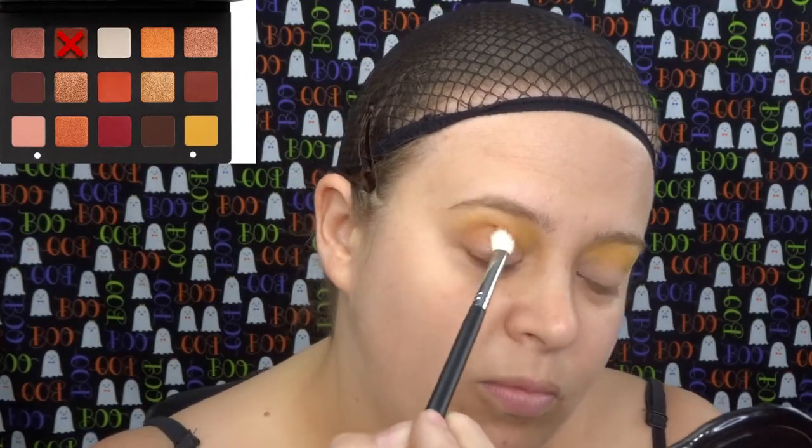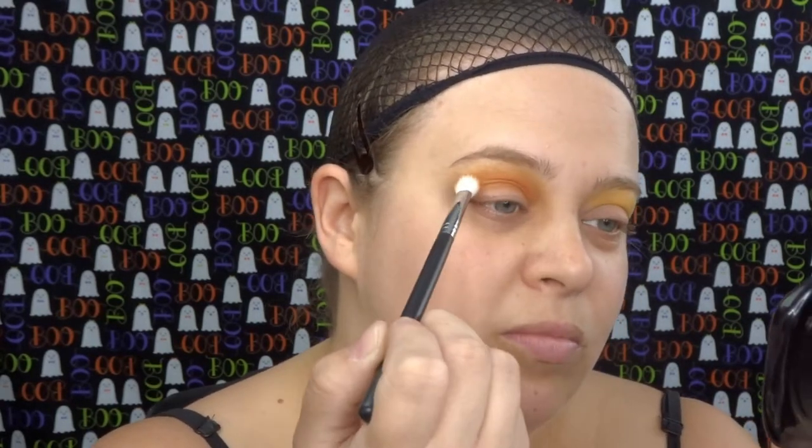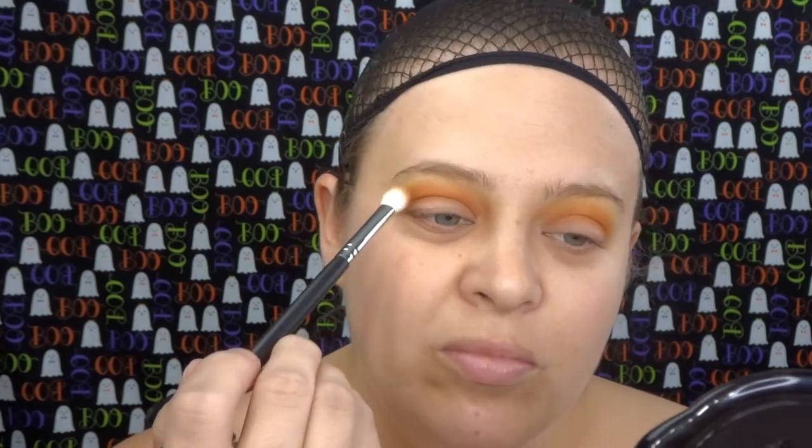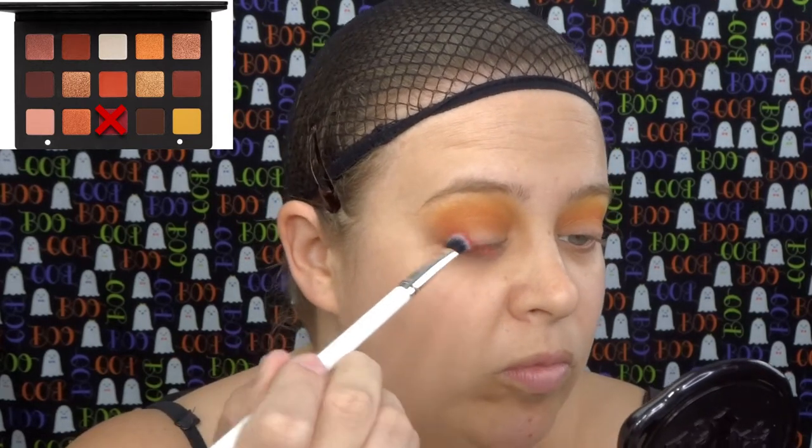Now I'm going to take the shade, I believe it's called Sinai, and we're going to put this in the crease and bring it up almost just as high as the yellow. I'm gonna go back in with that yellow shade and just kind of blend that out. Now I'm gonna take one of my favorite brushes, which is the ColourPop E1, and I'm going to take the color Pangent, which is the red shade in the palette, and I'm gonna put this on my outer corner and work it into the crease.